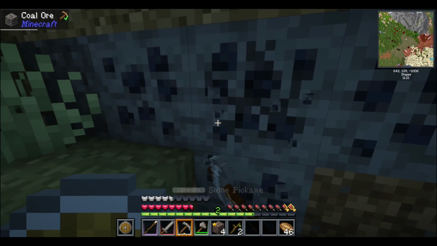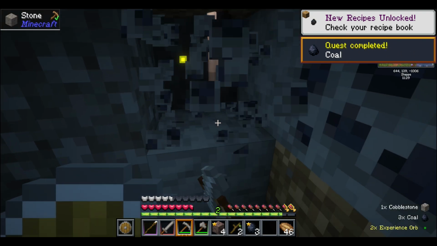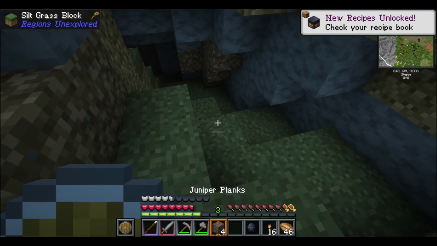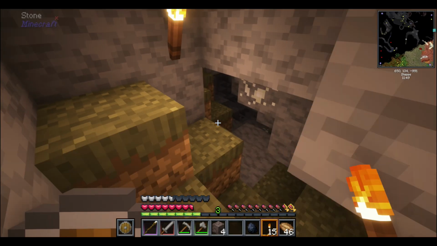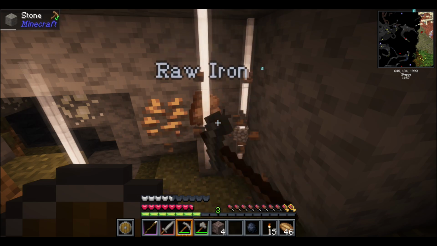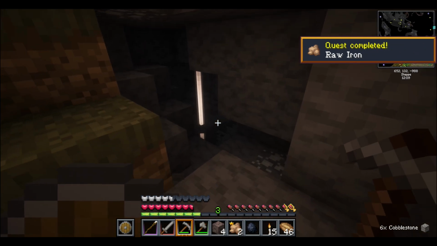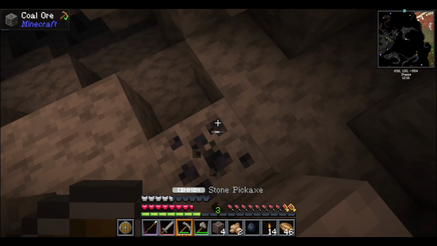Detour. Always got to get coal when you see it. See iron. Yeah, by the way, I have severe ADD in this game, so if I see resources, it usually leads me to continue down, and then it's a cave, and then an hour later I realize I never went where I was supposed to go. But, you know, not the worst problem to have.